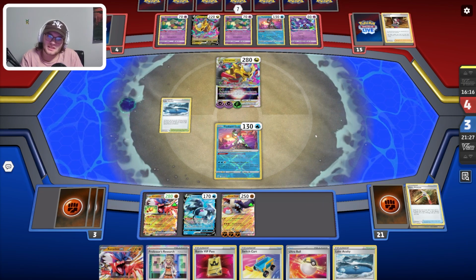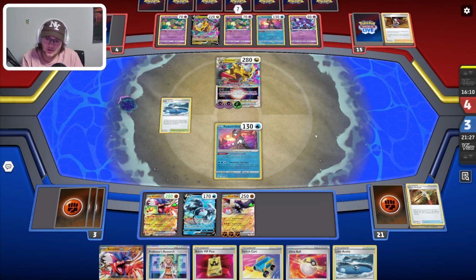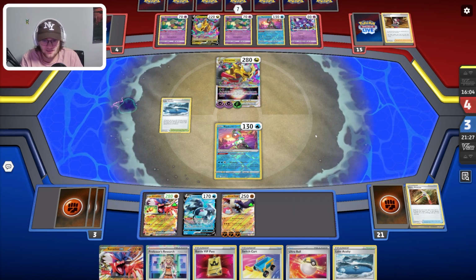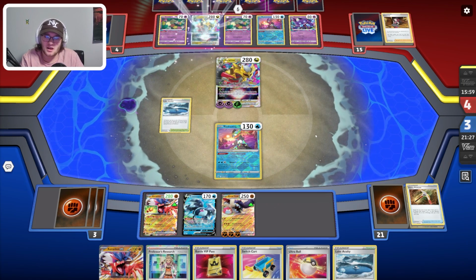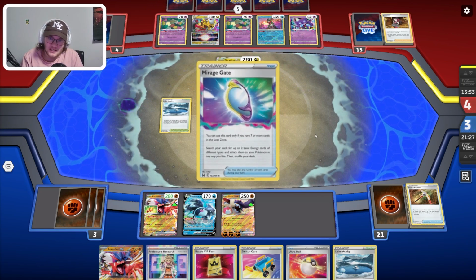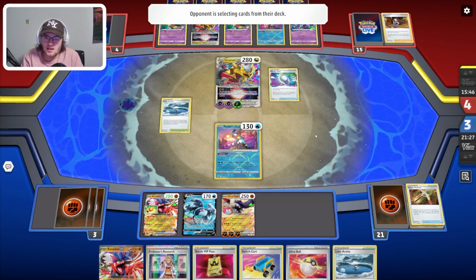If they want to swing this Radiant Greninja, they're going to have to Lost Impact it because nothing else one-shots it and their bench is locked. I actually don't mind the position we're in right now. Lumineon on the bench is scary, especially if they have the Boss's Orders and this Great Tusk goes down. I do think we are probably in a losing position. They have the other V-Star, which is pretty fine. Hopefully we can just find a Grant eventually. We only have a 21 card deck. They have Mirage Gate, which kind of makes me think they're probably going to go for the impact play here.